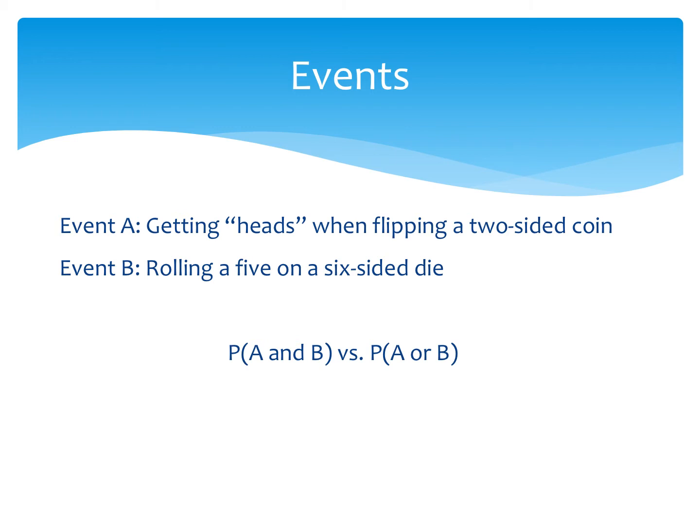And whenever you have two events, there are technically two types of problems that could occur. The first problem is the probability of A and B occurring. You could almost say occurring at the same time. All right, versus the probability of A or B. You could finish that one up with happening at all.